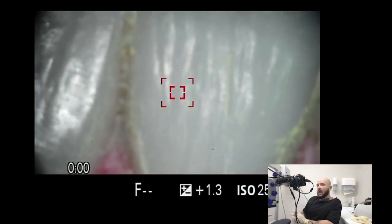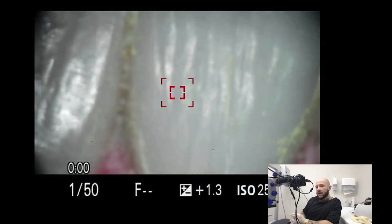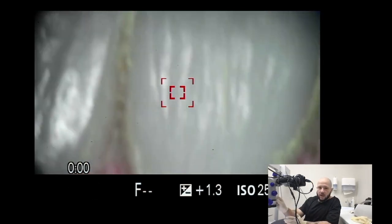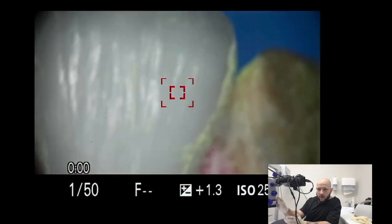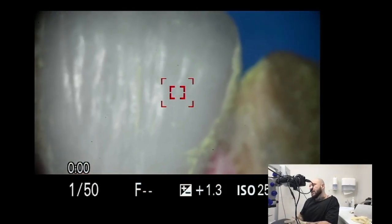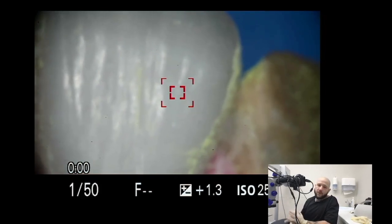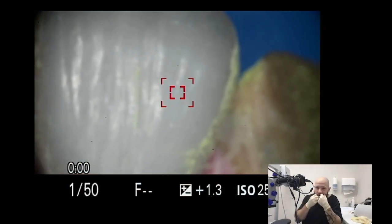Of course, when I work with patients, it's not possible to very easily change the position with a microscope, because the microscope is more or less a stable instrument and it's not very maneuverable. But we can do the same actually, shifting and moving the patient's head.